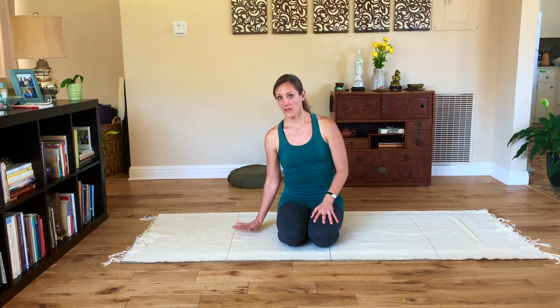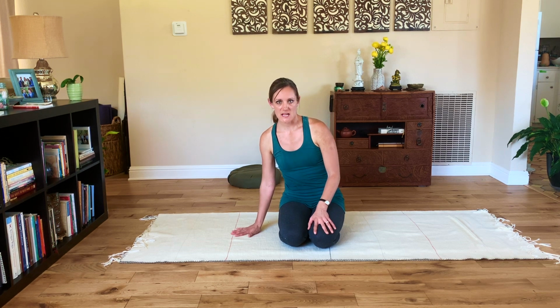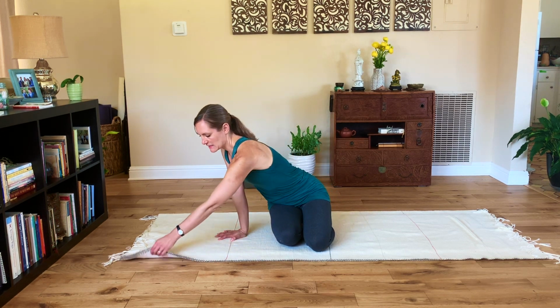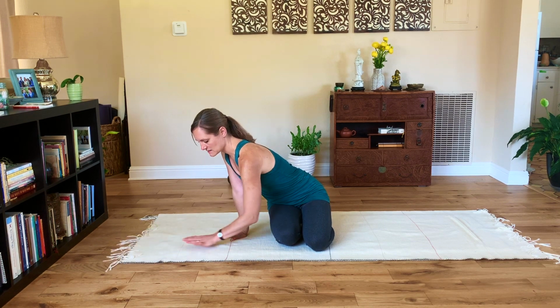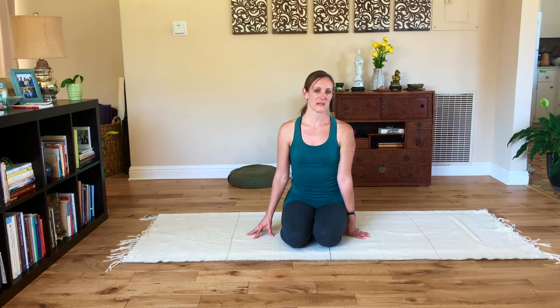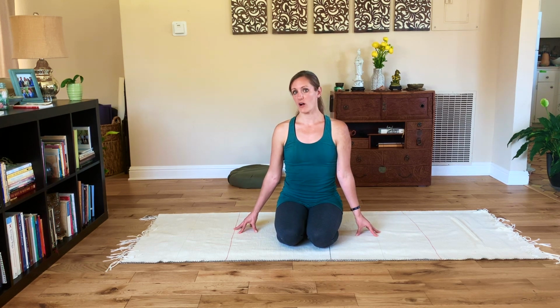You'll start on your hands and knees, and you'll find it helpful to have a slippery surface underneath your body today. I've taken a blanket and set it up on top of a sticky mat, and I think you'll find that works best. If you happen to have carpet, then you may not need the sticky mat at all. If you don't have a long blanket, then a beach towel oftentimes works well.